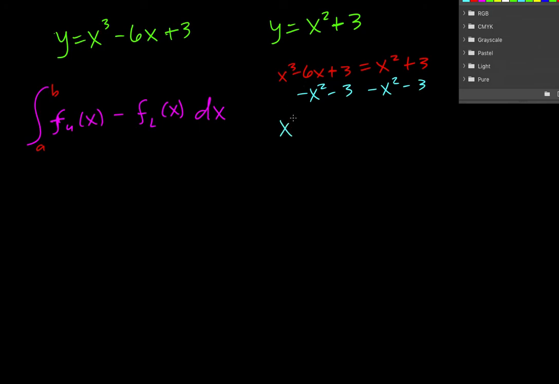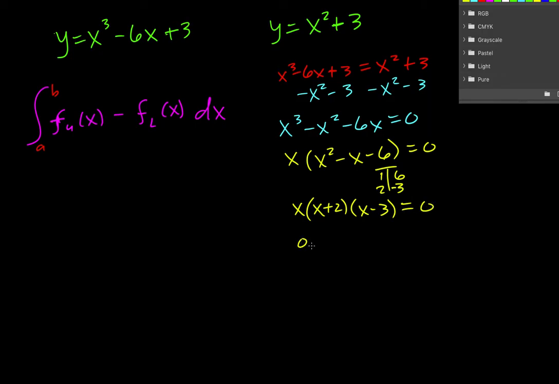We get all of this on the same side. So we're left with x cubed minus x squared minus 6x. And then those 3's cancel, which makes it nice so we can factor out an x. We can t-factor. We end up with x plus 2, x minus 3, times x, all equal to 0. So that gives me x equals 0, negative 2, positive 3.